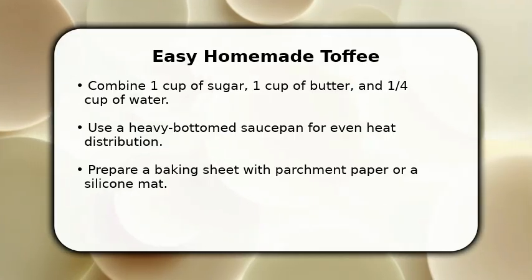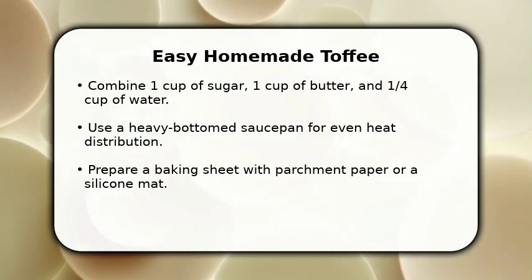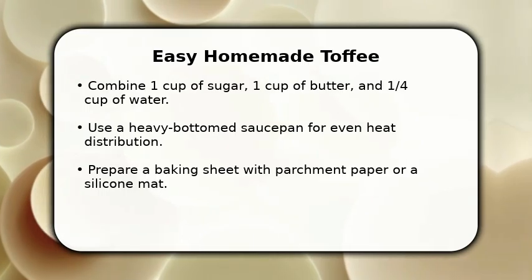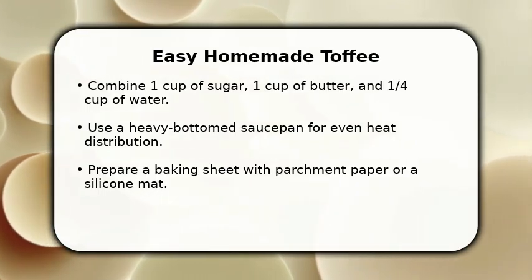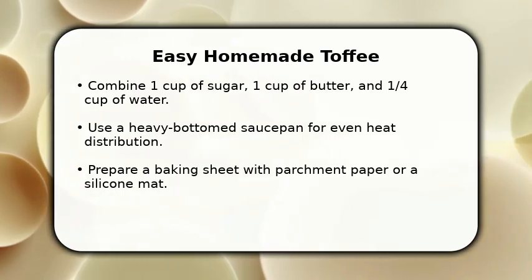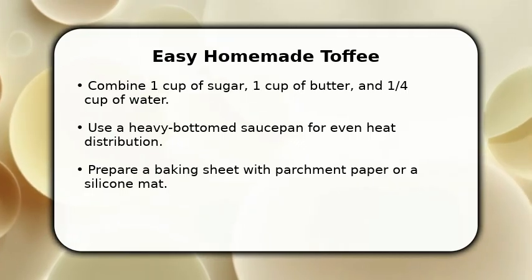In this video, I will explain how to make toffee at home without condensed milk. First, gather your essential ingredients: 1 cup of granulated sugar, 1 cup of unsalted butter, and a 1/4 cup of water or light corn syrup. Combine these in a heavy-bottomed saucepan.